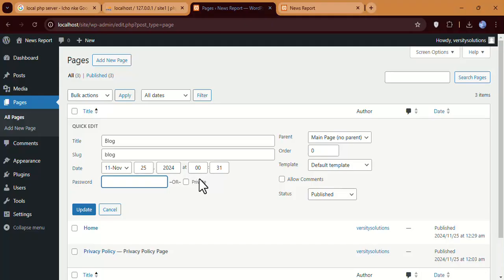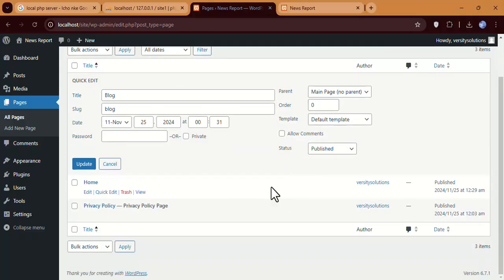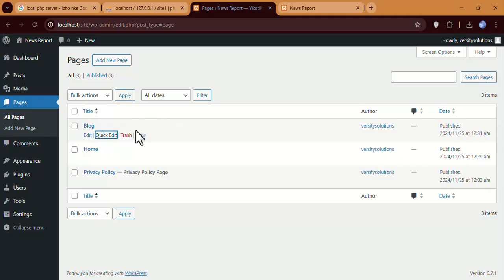Maybe when they want to access it, it will request for a password. But let's cancel it because we don't want to do that. If you want to delete it, you can just click trash. But if you want to view this particular page, you can just click view. So you can see how simple WordPress is.